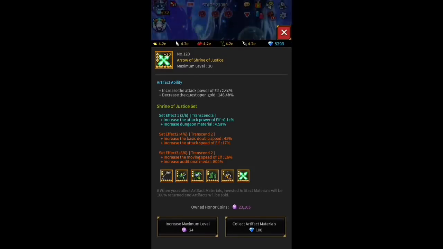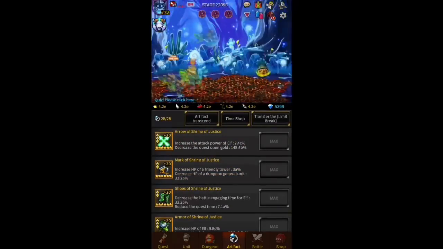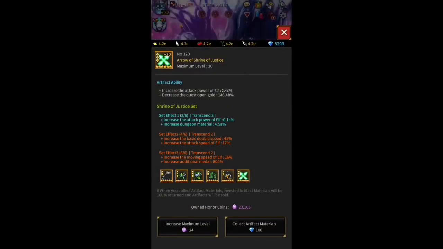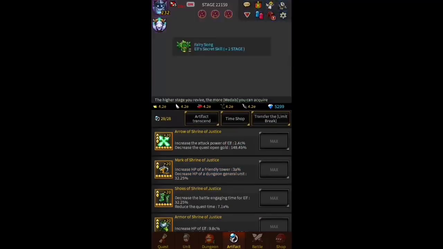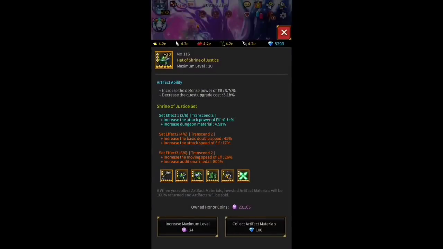All right, obviously this is hyperbole, but make sure that you go one at a time or 2 at a time, as long as you can continue it. And the most important thing would of course be quest open gold and quest upgrade cost. So first thing for you guys using elf meta, which is the early game meta, which I'm assuming most people here need help with, is Arrow of Shrine of Justice. And then quest upgrade cost is right here. So decrease the quest upgrade cost of Shrine of Justice. So these are the first things that you really want to get into.